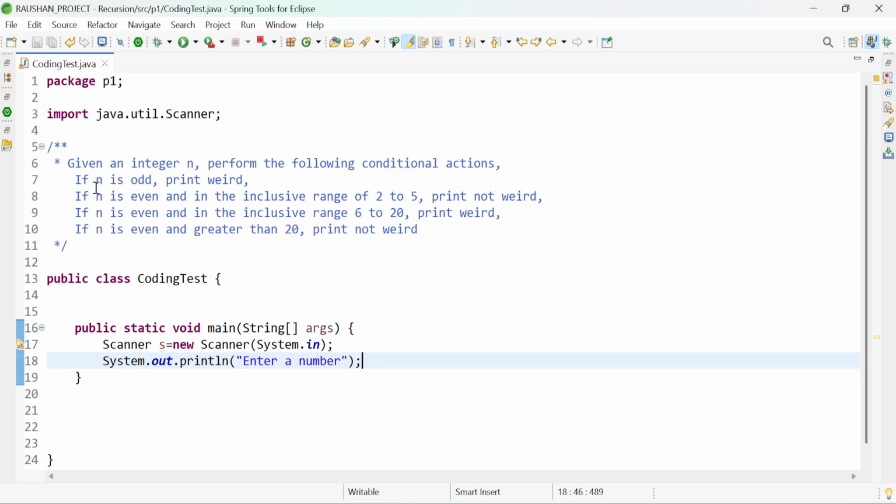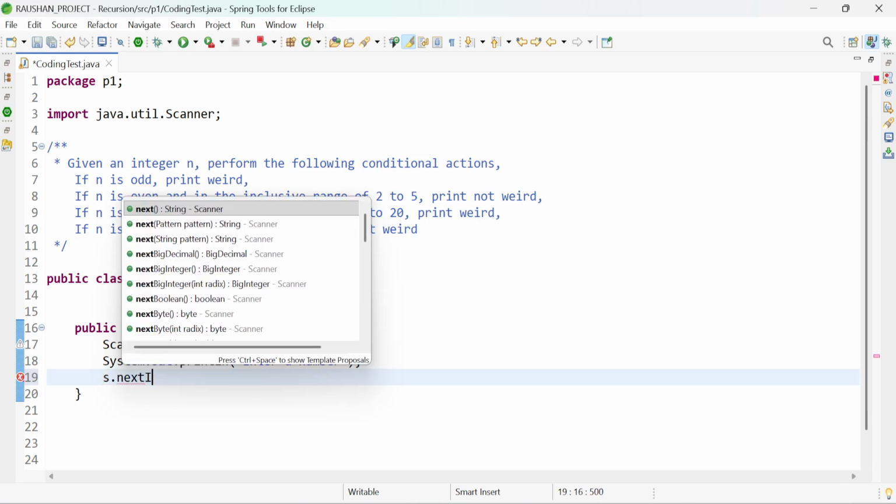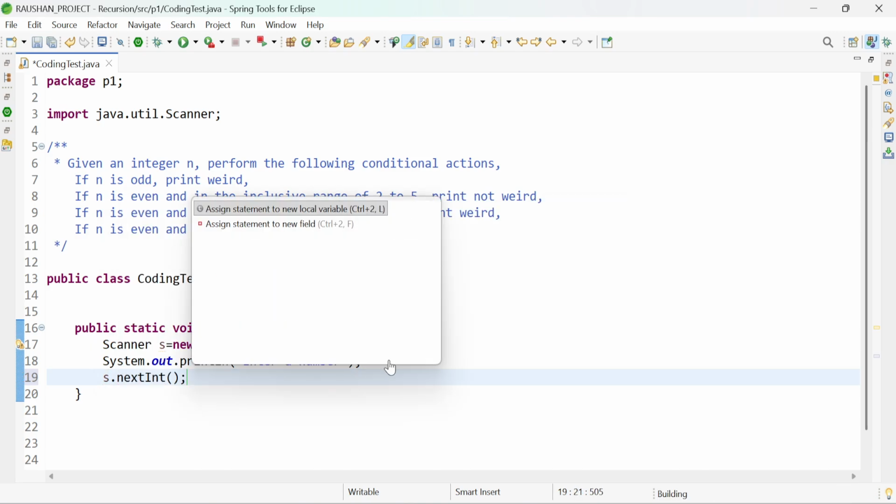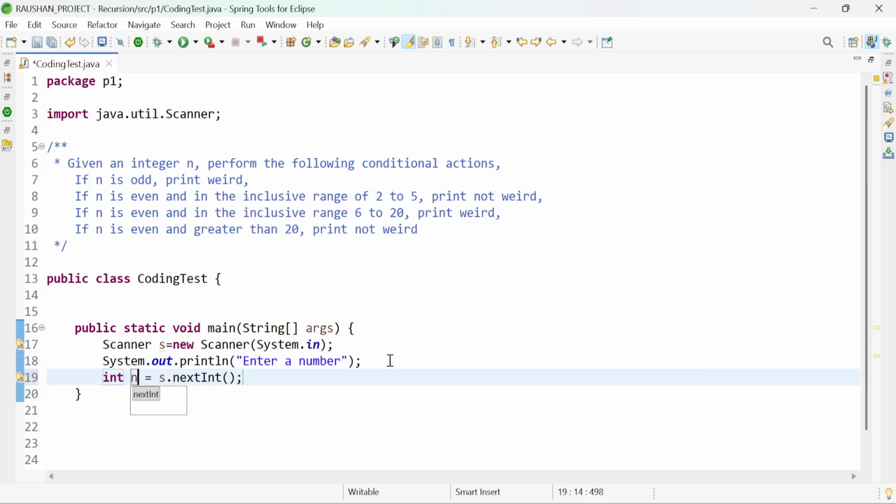Whenever the user sees this message, the user will enter some number, and we have to take the input from the user. So how can we take it? By using the s.nextInt method, and we have to store it inside the n variable. So I am taking input from the user and storing it inside the n variable.